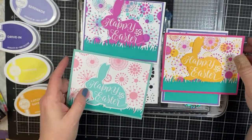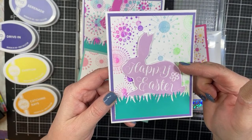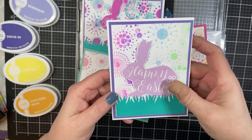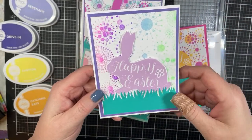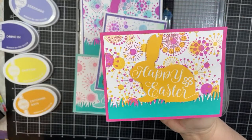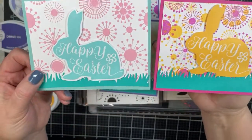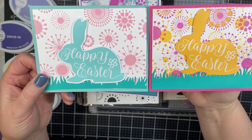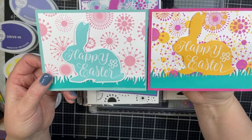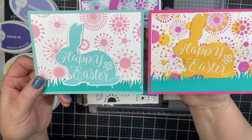Okay. But then what I did was I grabbed my ombre ink pads that I have a couple of, and I flipped it. So I stamped it, and then I flipped my paper and I stamped it again. So you'll see it with this one a little bit more detailed. I used two different color inks, and this is what it looks like with a single stamping, and then right beside it is a multiple stamping, and I think it looks really nice. I think it gives it, obviously, less white space, but I think there's still plenty of white space on this card panel.